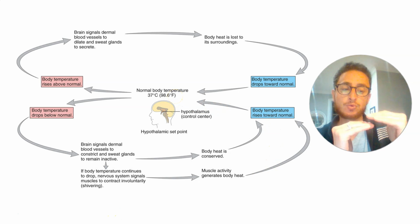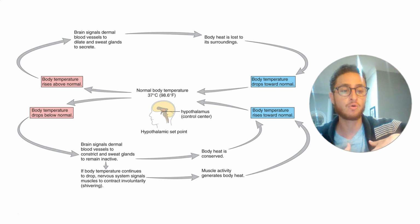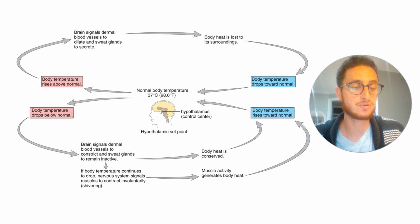And that muscle contraction is going to generate body heat and hopefully bring you back up to 37 degrees Celsius. So we kind of have this range of tolerance that we can handle to keep us within 37 degrees Celsius. And within that range of tolerance, we have a whole repertoire of different types of responses we can try. And some of these are really complicated. And this is even a pretty gross oversimplification of all the different ways that your body responds to changes in temperature. Where you can upregulate and downregulate your metabolism. There's stuff called brown fat that you can use to heat up. There's a million different things that you can do.